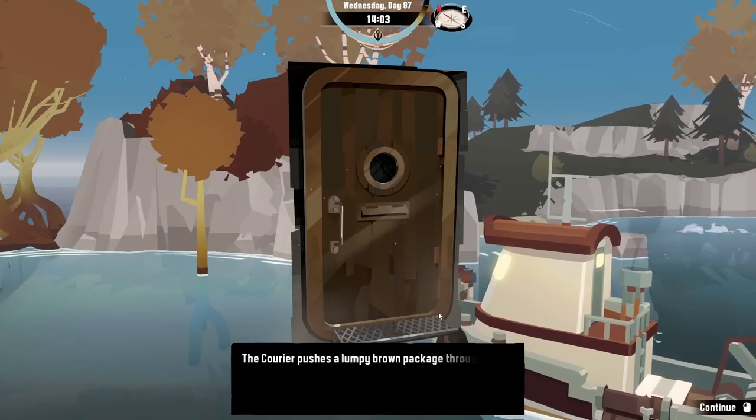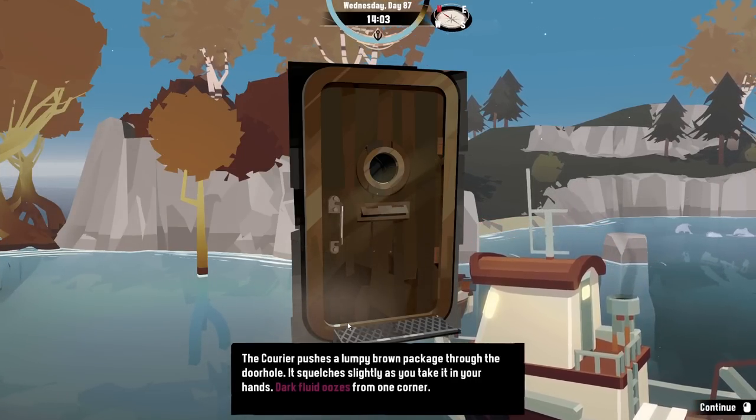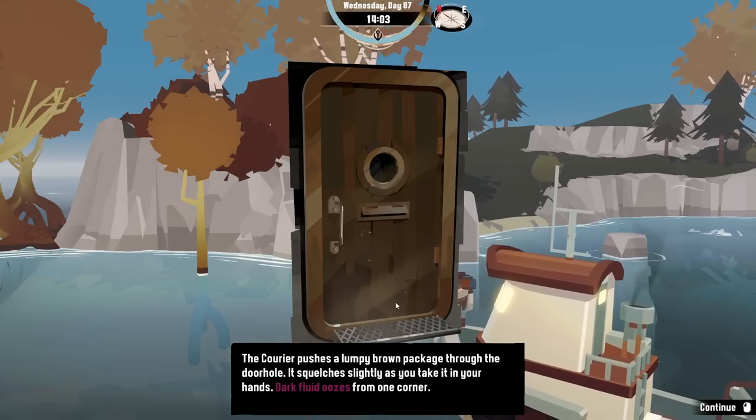This is incredibly dubious. The courier pushes a lumpy brown package through the door hole. It squelches slightly as you take it in your hands. Dark fluid oozes from one corner.